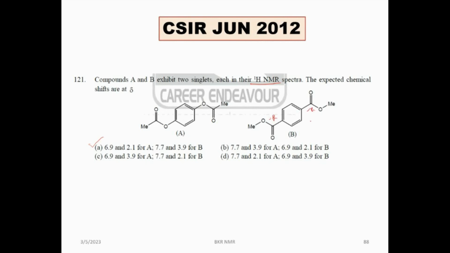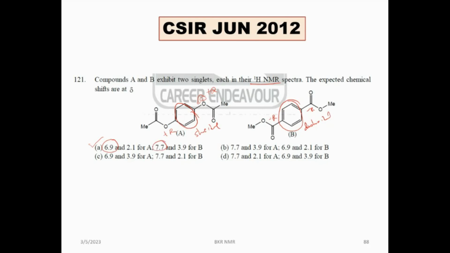Since they are minus R groups, the benzene protons should be de-shielded. Very good. And this O, being directly attached to benzene, has a lone pair of electrons and will act as an electron donating group. So here you have a plus R group, and these hydrogens will be shielded. I agree. So A will have the aromatic region shielded, and B will be de-shielded.